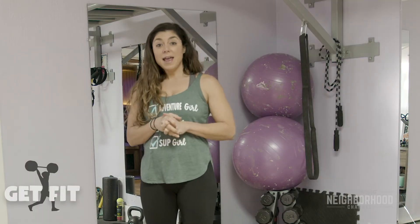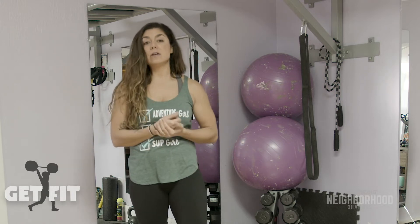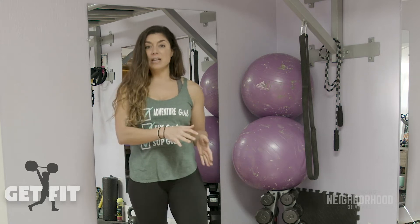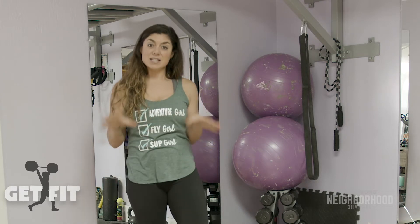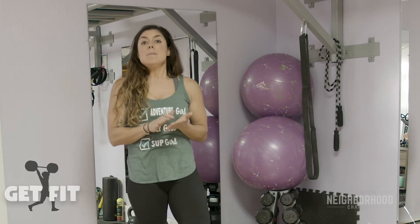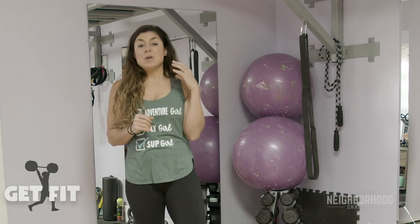Hello, welcome to my studio again. Happy New Year — it's 2022! If you are trying to keep in with your goals, we're going to start total body workouts. Today you're going to see me do a little bit of jumping, some heavy lifts, and an easier circuit at the end. Make sure that you have water. If you do not have barbells or you're not as advanced, that's okay — use dumbbells or even body weight, just focus on squeezing your muscles as you do the movements. Make sure you're listening to your body and don't do anything your doctor hasn't told you to do.